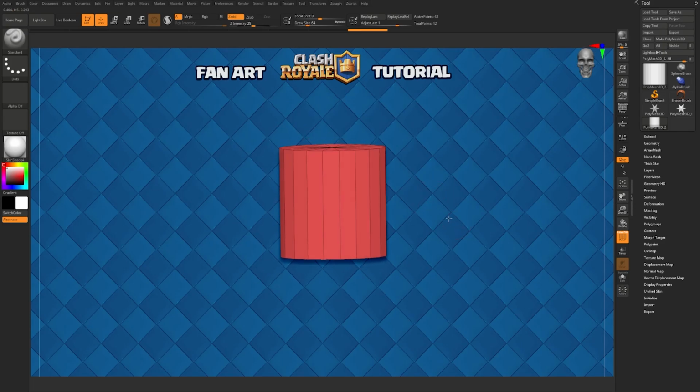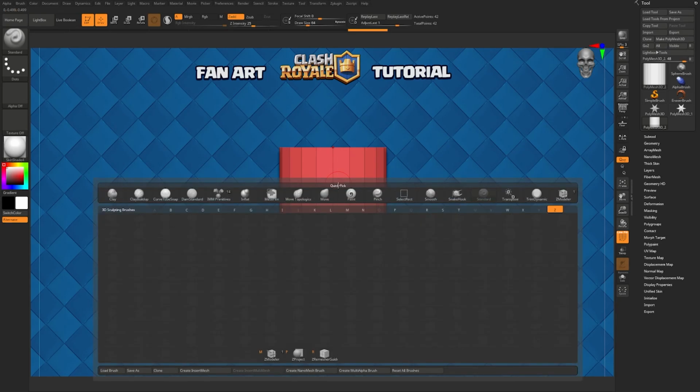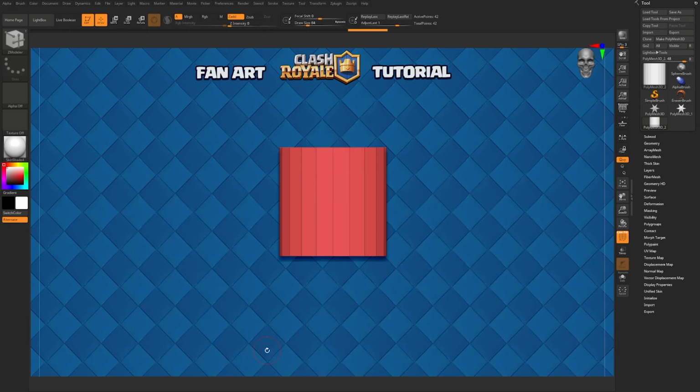So let's lock our view in the front. Here I am in the front of the object. And then let's use a brush called Z-Modeler. To access this brush, the only thing you need to do is press B, then Z. And here on the bottom, on the left, we have Z-Modeler. This is a super powerful brush. We can do a lot of stuff with this.